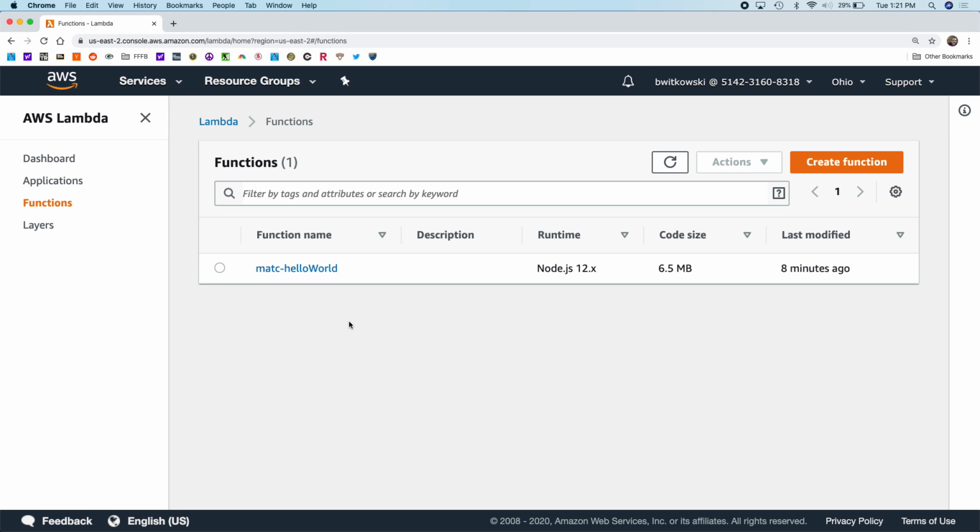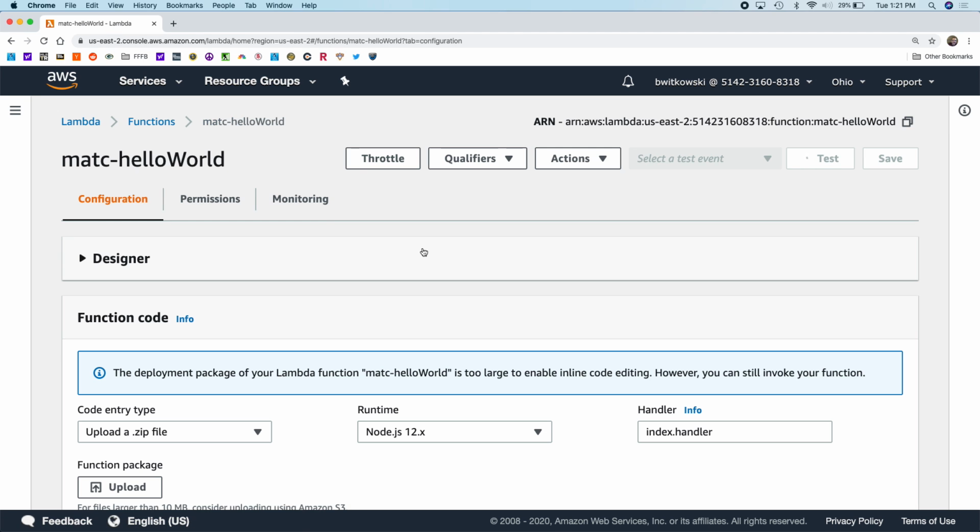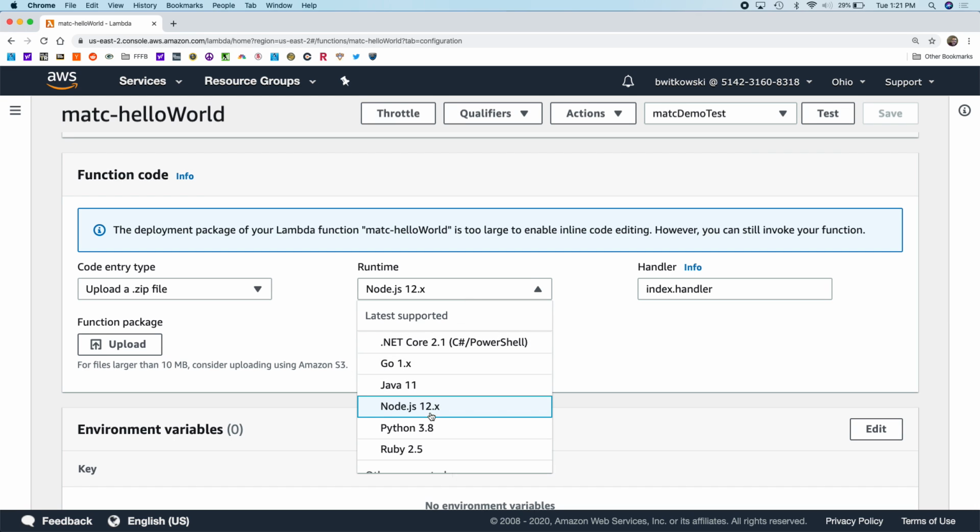So the function's written in Python. So instead of having our function saying that our runtime is Node, we're going to change our runtime to Python. I give you the code. You don't have to do anything with the code. You're just creating the function. So the user uploads an image to an S3 bucket. It triggers a Lambda function that then creates a thumbnail image of the user uploaded image. So the user uploads a full-size image. It triggers my Lambda function, which then resizes it and creates a thumbnail version of that image. So that's really what the lab is doing.